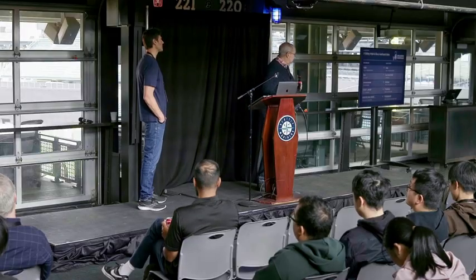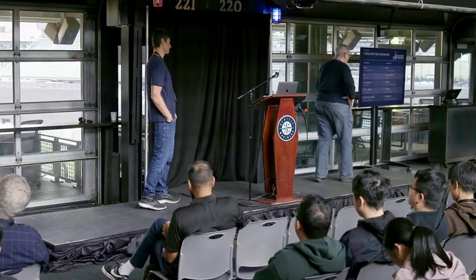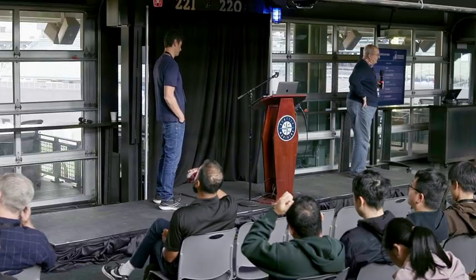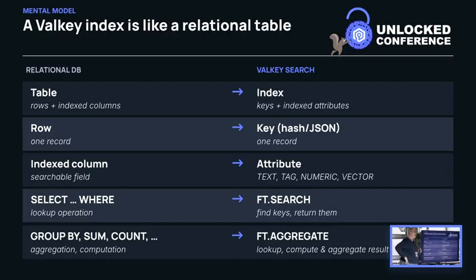Conceptually, when you think about a Valkey index, it's really like a table in a relational database. You can almost map the concepts one by one. You think about a table as a two-dimensional thing. Each row is a key in Valkey, and each column is going to be a piece out of your structured data. If you're indexing over hash keys, it's going to be a member of that hash. If you're indexing over JSON objects, then you can give us a full JSON path, pick out something, and you'll have a column there.